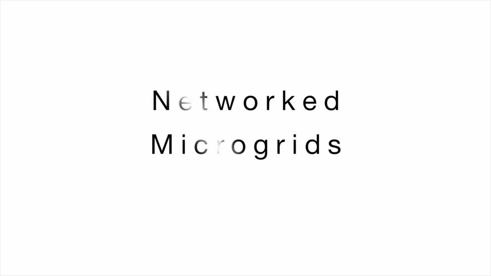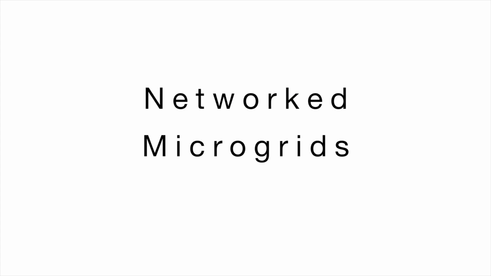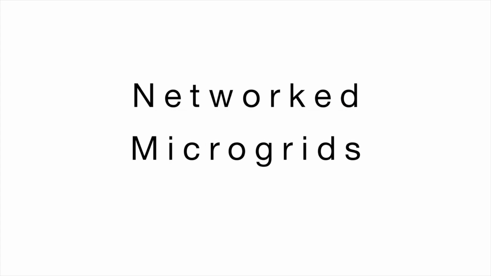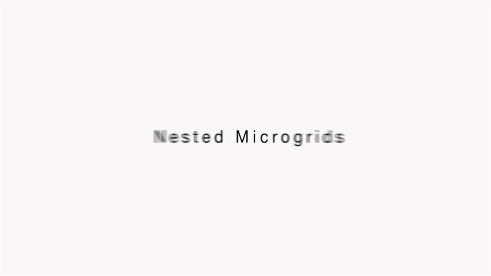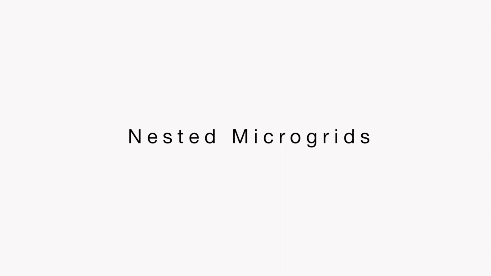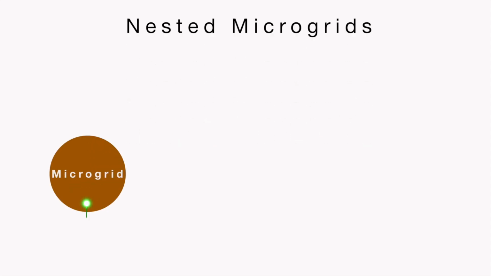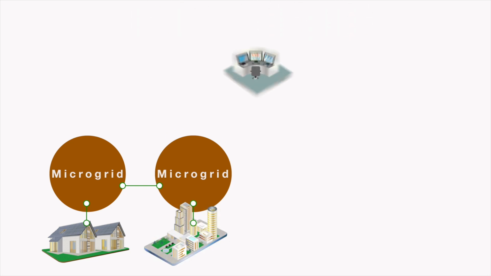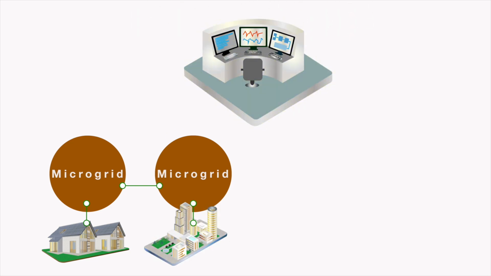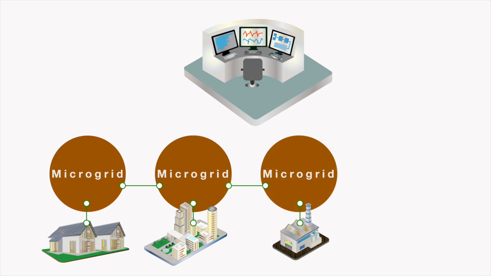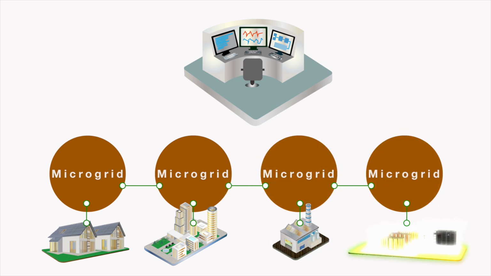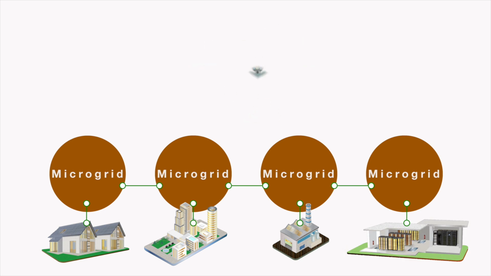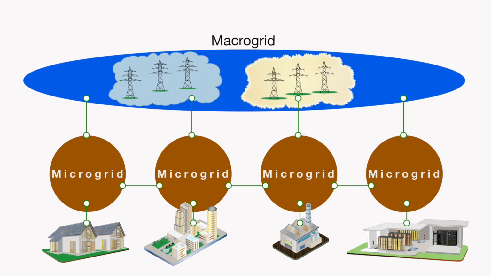The third type of microgrid is a network grid, also known as a nested grid, and employs several microgrid systems. Nested microgrids connected to the macrogrid can supply power to a wider geographic area. For example, a residential microgrid system could be linked to a smart city system. Supervisory controls operate the network of microgrids within the system. Another microgrid could be supplying an industrial area, and another microgrid could be powering a data center. The nest of microgrids would also be connected to the macrogrid.